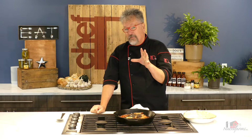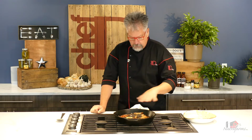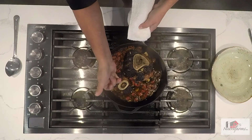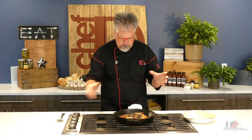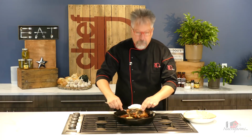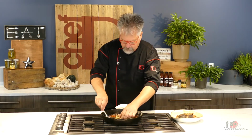With the magic of TV and video, it's been over 4 hours, and I've actually cooked this off just a little bit earlier. You can see that the marrow is still in the bone. That's what we're looking for. All the tomatoes and all the vegetables have kind of blistered and reduced down. And now, the moment that we've all been waiting for, me in particular. Take our Osso Buco out.